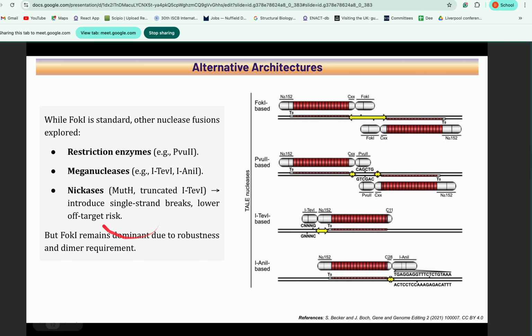But after performing all the experiments with these types of endonucleases or restriction enzymes, scientists have observed that FokI is the one which brings about better functionality, and is most commonly used. It's robust, but it requires dimers. That means it cannot perform single-handedly. We also need another FokI unit. So there are two units of FokI which will dimerize, and then they will break the double-stranded DNA by bringing about double-strand breaks. After comparing all of these nucleases, FokI is the one which is most dominantly used.